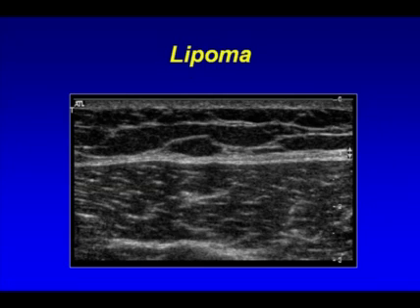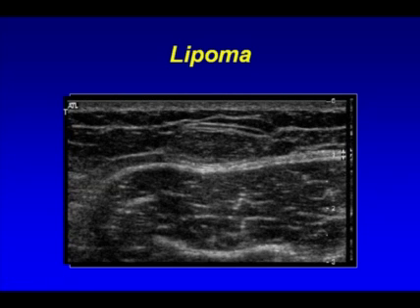Now here is another example of a lipoma where I'm first going to show you the normal tissues, and then as we swept the probe along where the palpable abnormality was, we saw this very subtle nodule that was blending in with the surrounding fat. Again, one might think, well, ill-defined borders must not be a good thing, but in this case, the fact that we have fat adjacent to fat accounts for the fact that the borders are difficult to see. So that actually is one of the hallmarks of a lipoma, when it blends in with the surrounding tissues. And there it is there.